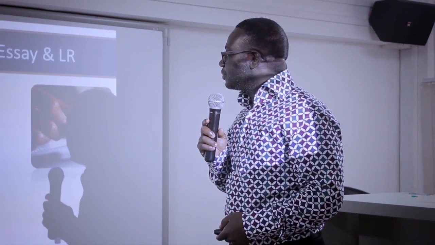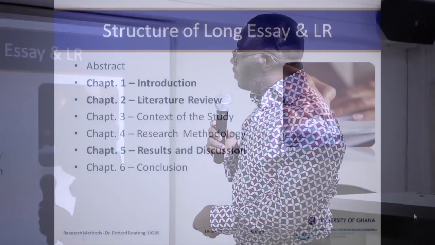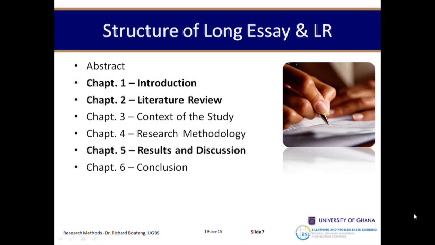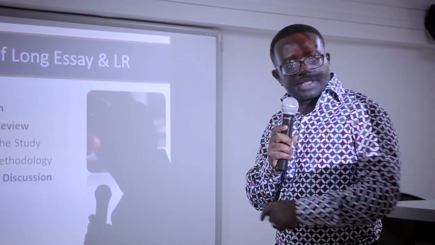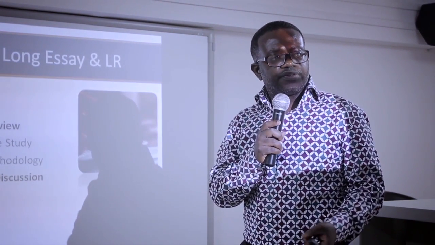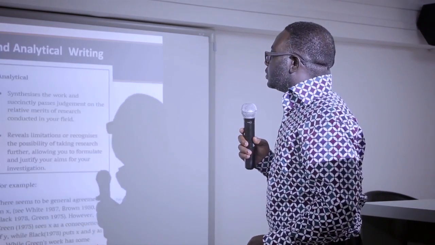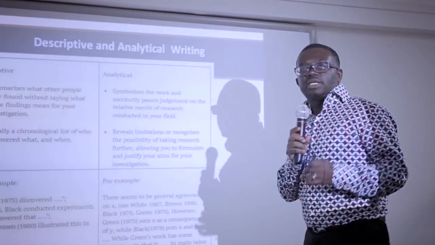For example, if you are talking about corruption in Africa, in chapter two you explain what corruption is, the different types of corruption, the forms of mitigating corruption in Africa. Then in the results and discussion chapter you compare what you said in chapter two with what you found in chapter three and come up with a conclusion. Chapter five also needs literature. Please understand that every aspect of your long essay will require some literature that you need to review and write out.